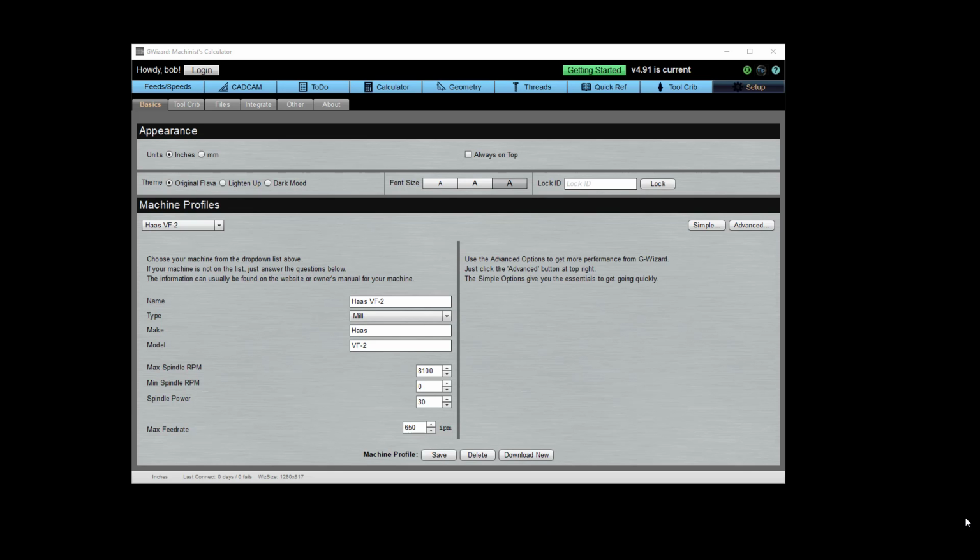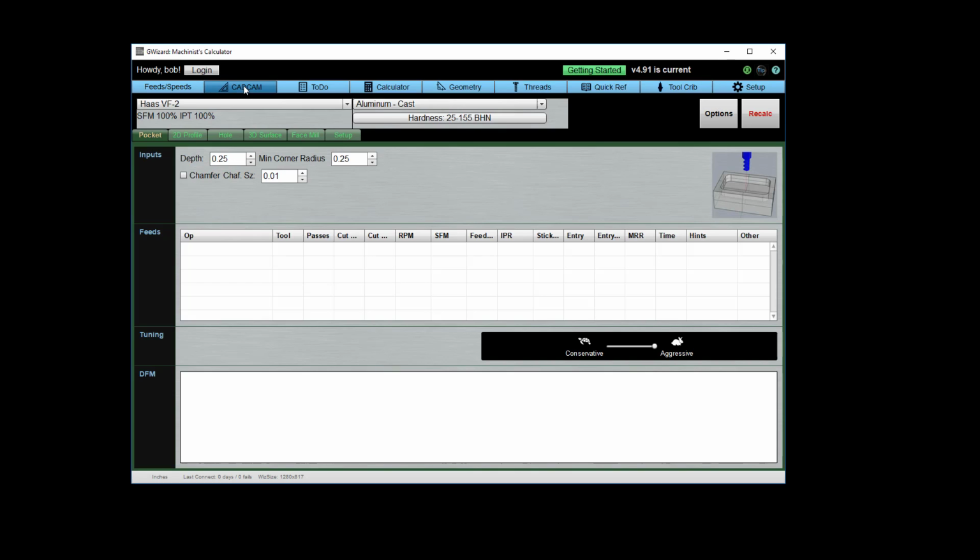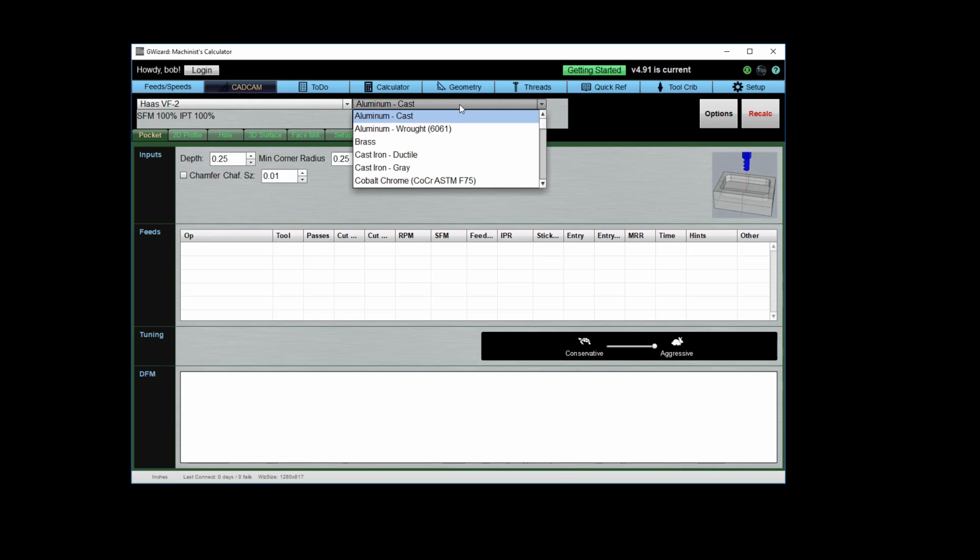So let me show you how it works in GWizard. Okay, so I've started up GWizard here. We're on the setup page. We could go to feeds and speeds, but as I said, the most important thing to figure out for your feeds and speeds is your cut width and cut depth. So don't start in feeds and speeds. Start in CAD/CAM Wizards. CAD/CAM Wizards are real simple to use. Like all of the pages in our product, you go top to bottom, left to right. So at the top, the first thing we want to do, pick out our machine. I'm just going to leave this Haas. Pick a material. Let's do some 6061 aluminum. Right? I'm not going to mess with the options just yet.